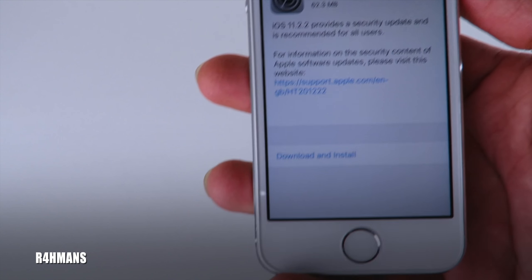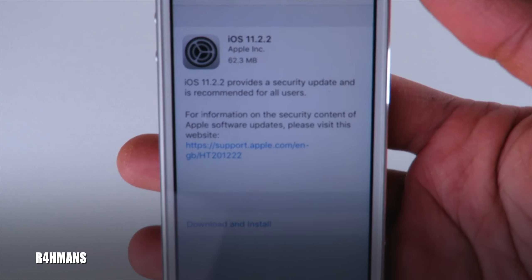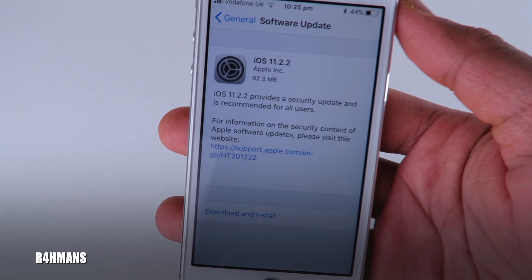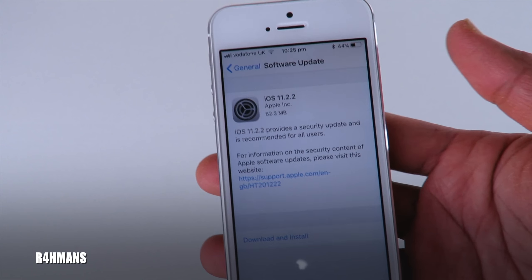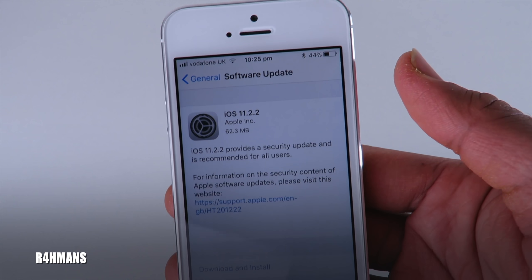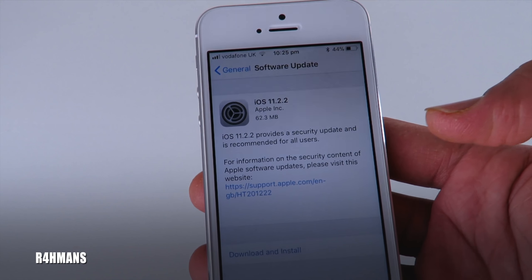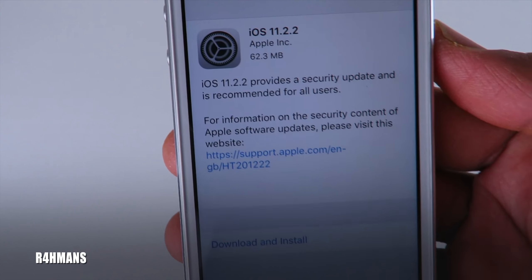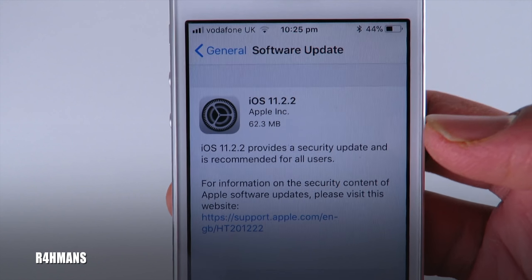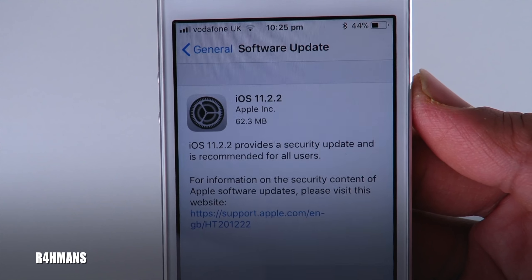This has one major update. There was an article in the news about Intel and ARM CPUs being affected — basically what most computers and phones use — and with that there's a vulnerability where hackers can actually get into your devices or computer and start copying documents or important information. What Apple has done is made a software patch for some of it. The problem is actually a hardware problem, so software won't be able to do as much.